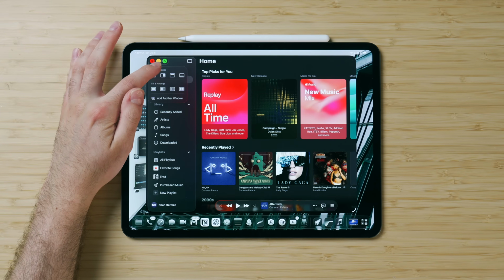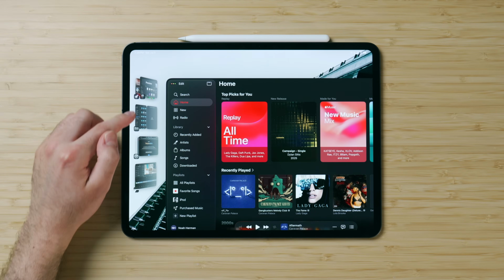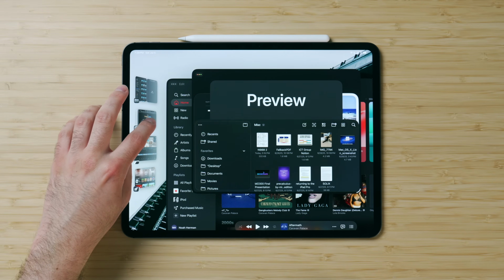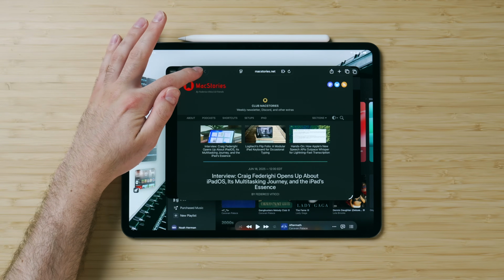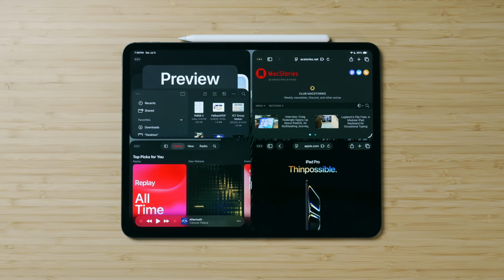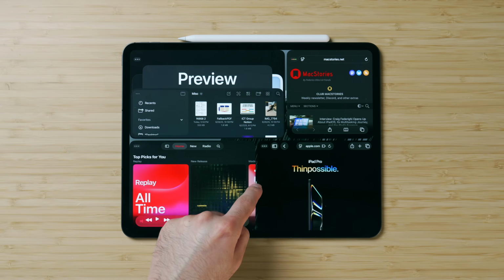But now, since I have this here, I'm really encouraged to use my iPad more in the ways that I would use my Mac, but with the benefit of, again, having that iPad-like experience. So I can, for example, bring in 4 windows here, and I can show you something really sick. You can actually arrange 4 windows in a quad setup here, like so, just like that, and also resize them in an uneven way.